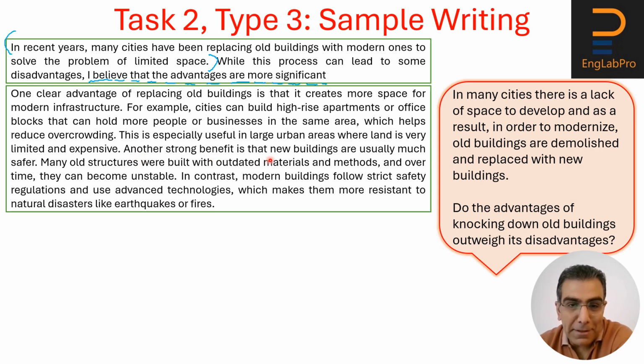Another strong benefit is that new buildings are usually much safer. I'm going to talk about the safety. That is very important. And then from here, I'm going to develop that. Many old infrastructures were built with outdated materials and methods, and over time, they can become unstable. In contrast, modern buildings follow strict safety regulations and use advanced technologies, which makes them more resistant to natural disasters like earthquakes or fires. I've also used examples here.